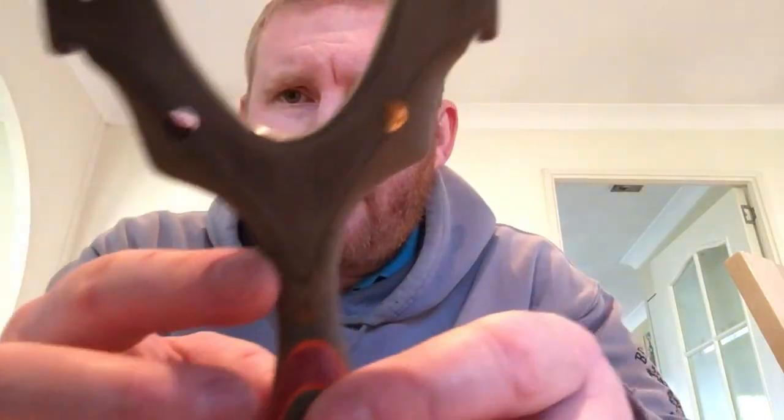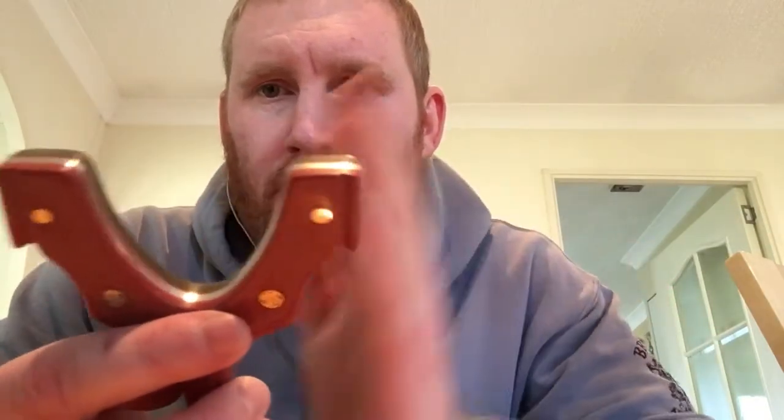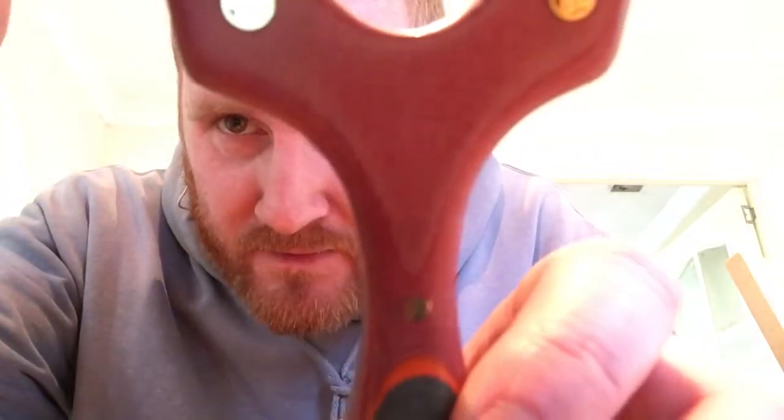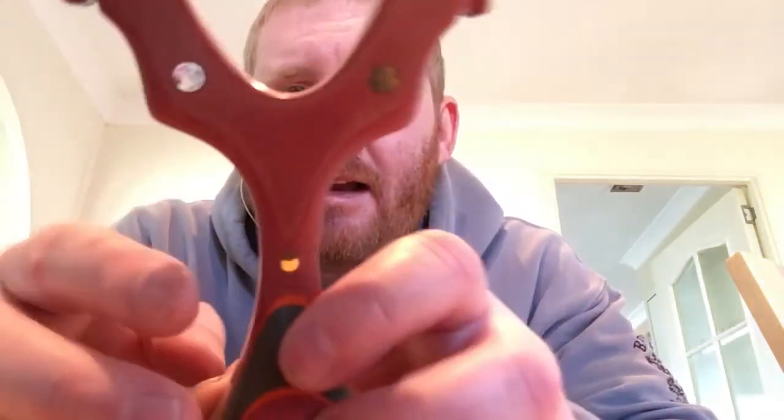Now, I don't know if you can see on here - normally when I do a frame like this, I'll take the grain or whichever way the pattern's going and take it vertical, because I've got a bit of OCD and I like things to be level. But on this, to add a little bit of depth and contrast, I've angled it. So this side's going across over here, the palm side's going that way, and the same on this side. And I've done the same with the mosaics - I put them at an angle just to make them different.